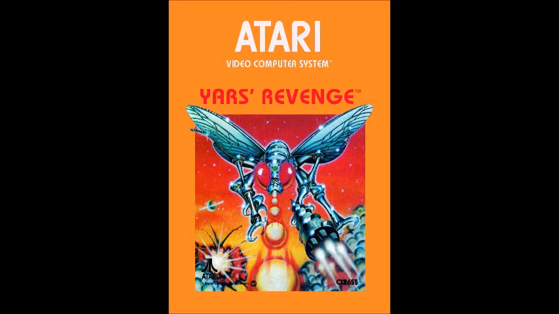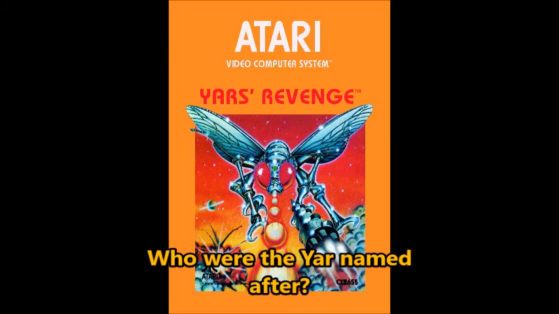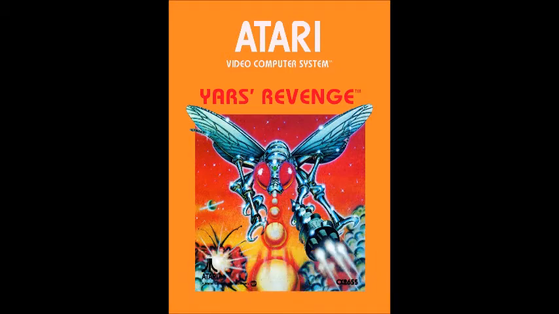And now, today's trivia question: who were the Yars named after? They were named after Ray Kassar, the CEO of Atari, as Yar is Ray spelled backwards, and Razak, the planet that they came from, is Kassar spelled backwards.